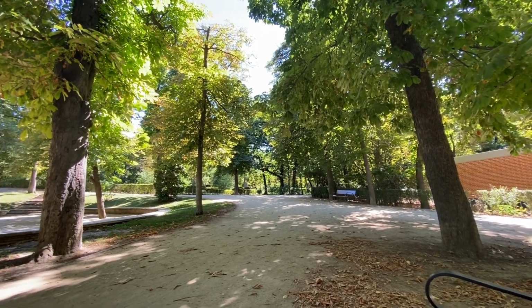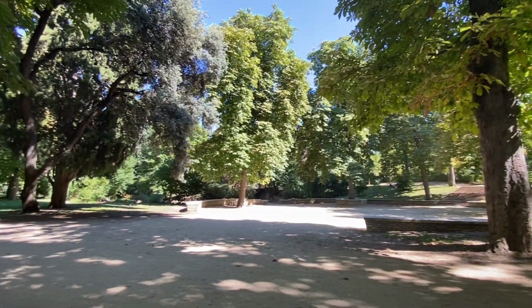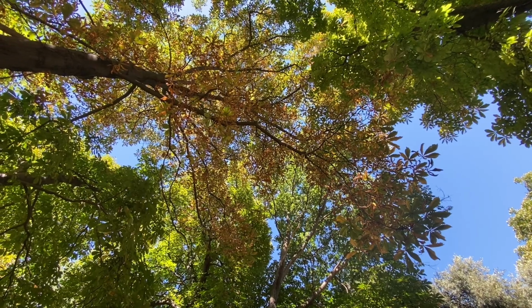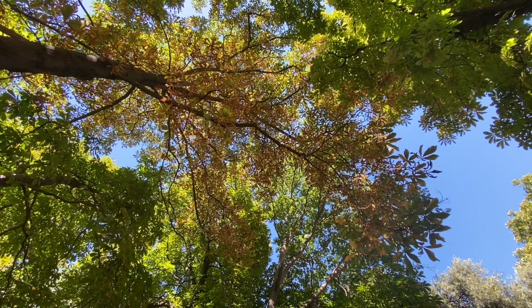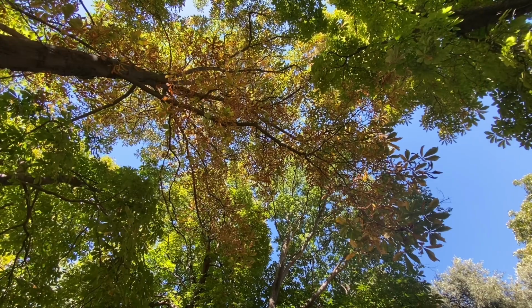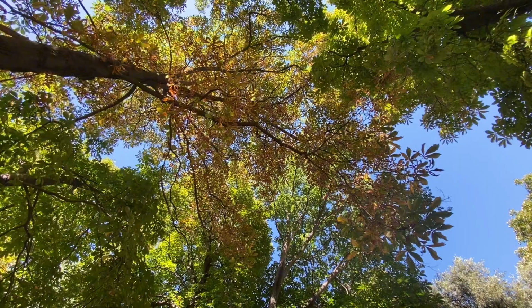I'm really getting exhausted exploring this place, and so I need to look for a quiet place to at least take a rest. In this park, you can see lots of people laying around taking a nap. So you don't really have to worry for your safety as long as you keep your bag in your arms. So I found a quiet place, lay down on the bench, and just enjoy the sound of the nature and the warm breeze.